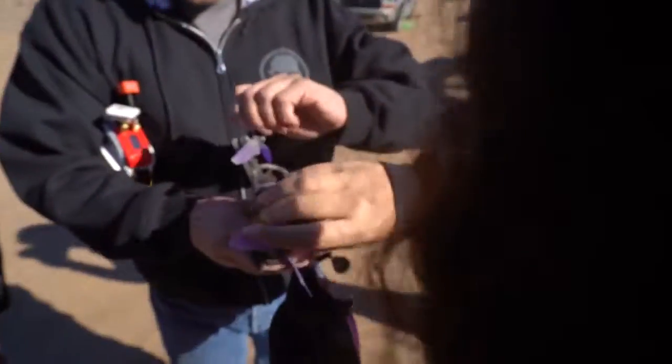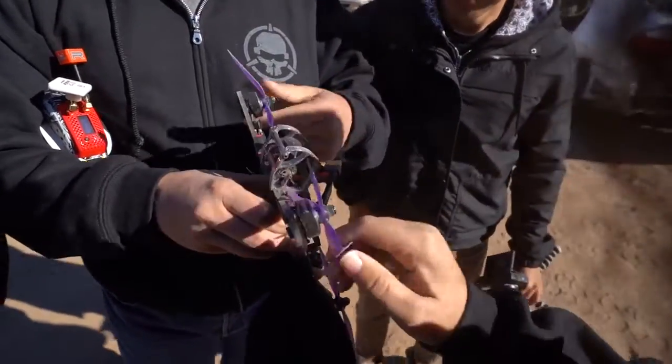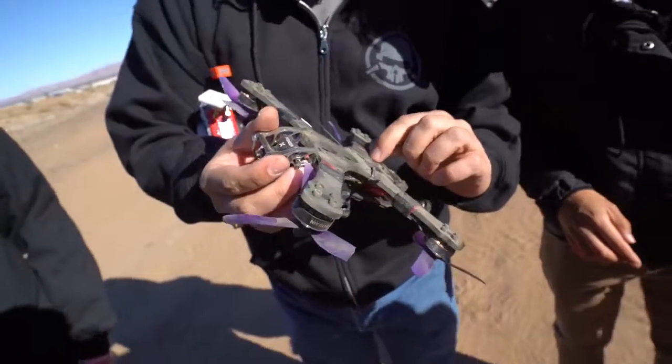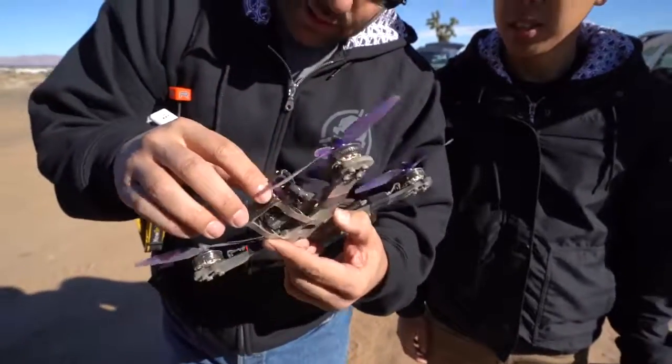Postmortem on the quad. That's really grindy. It's just dirt. I think that's just dirt. Good. That's just dirt. That's going to loosen right out. Right here is where the stress fractures on a chameleon usually happen from rear impacts. But no, that looks good. Wow. I've got to say, I'm impressed.